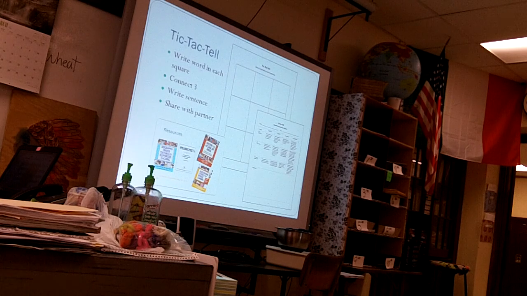Tic-tac-toe. I actually just tried this. It was kind of fun. Write words in each square, connect 3, and then they have to write a sentence using them. There's a game right now, and I keep forgetting the name. I'm going to go buy it. I think there's like 7 dice, and you roll the dice, and 7 pictures pop up, and they have to write a sentence using the 7 pictures. You would definitely want to put parameters on that.